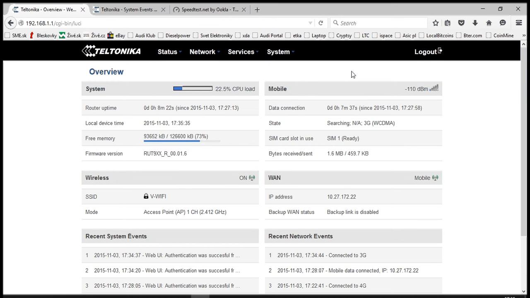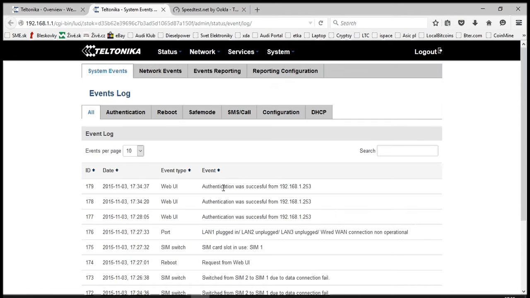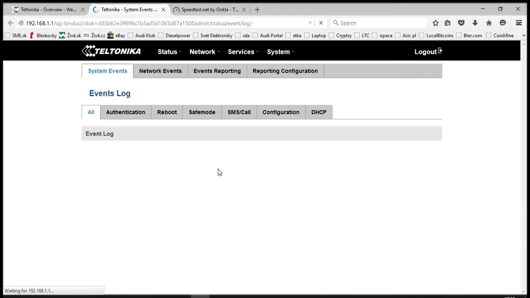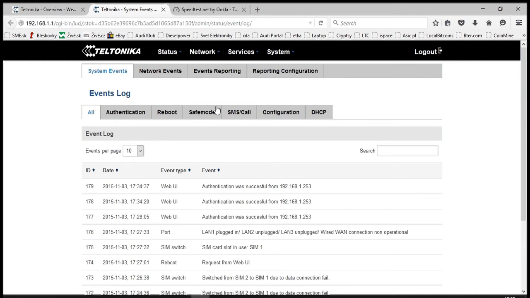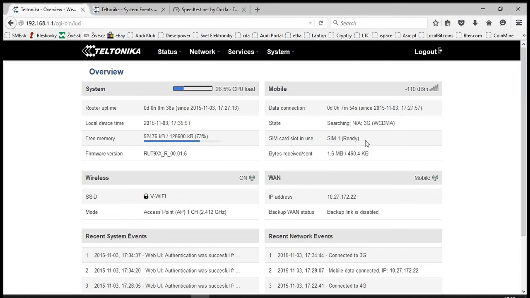Okay, we move to the second part because we would like to save the time. Okay, we're still waiting when they lost the signal completely.